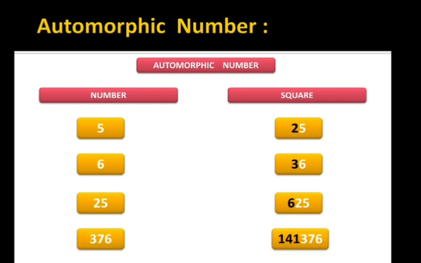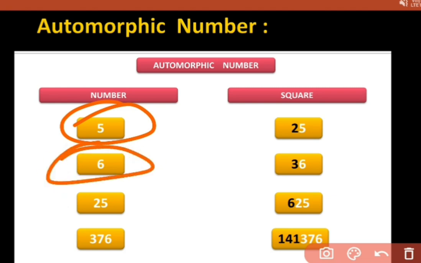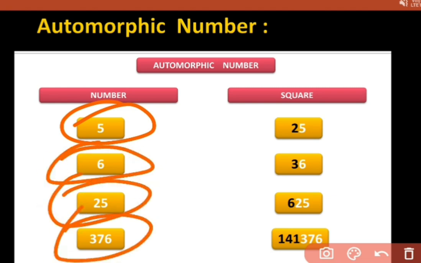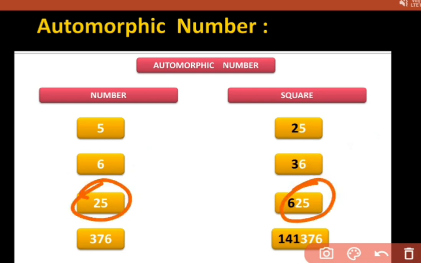In this you are able to understand what we have to do. First of all, we have to count how many digits we are having in our given number. In the same number of digits, we have to pick from here. If it is 1, we have to pick one digit from last. If it is 2, then we have to pick last 2 digits. And if it is 3, then we have to pick last 3 digits.